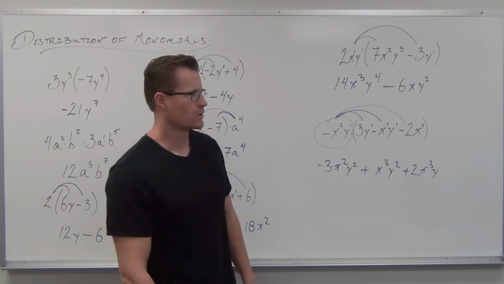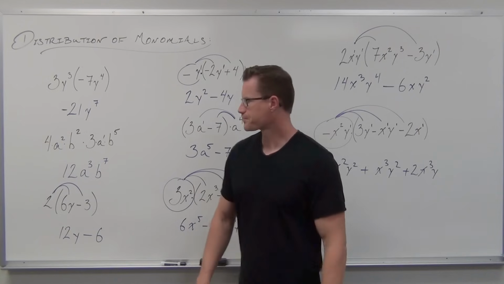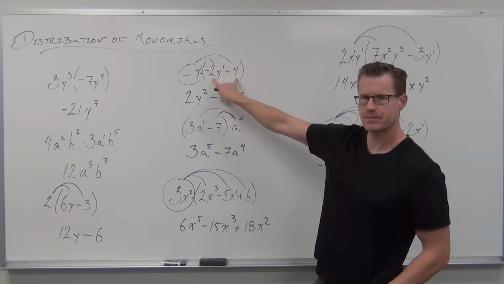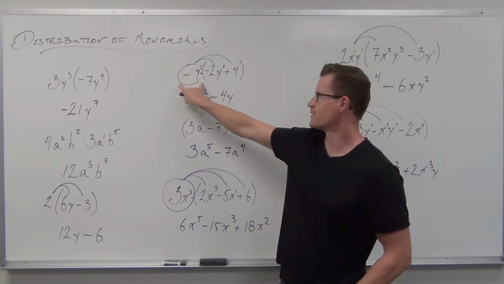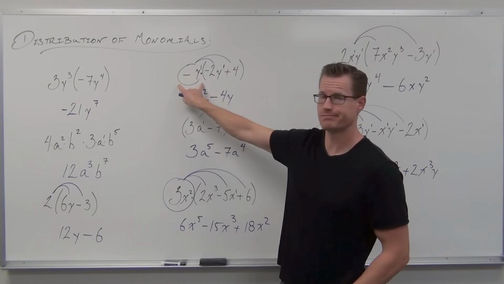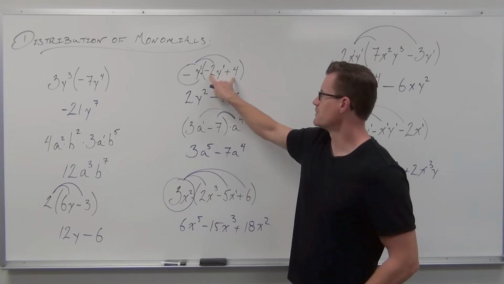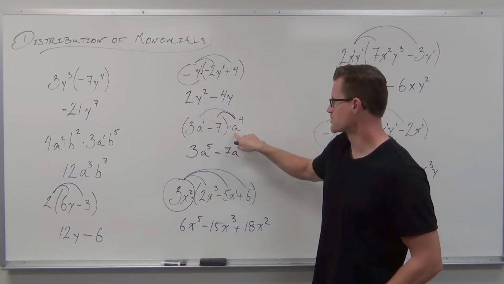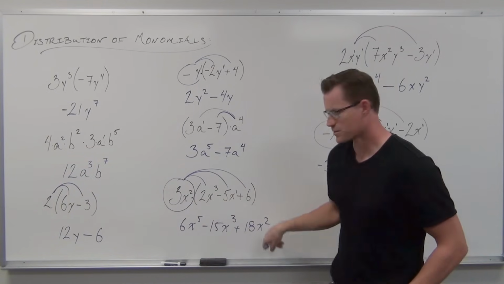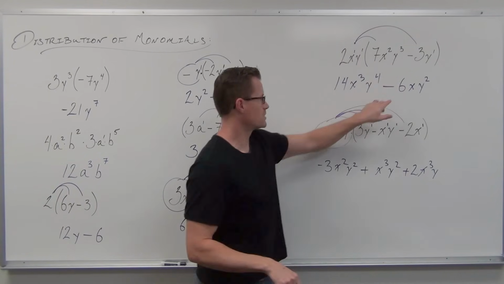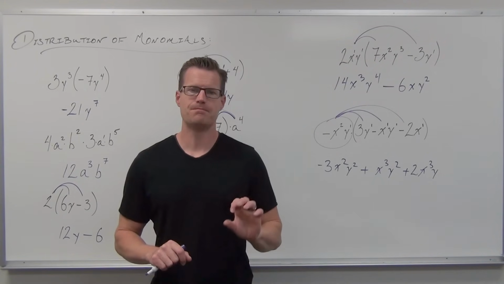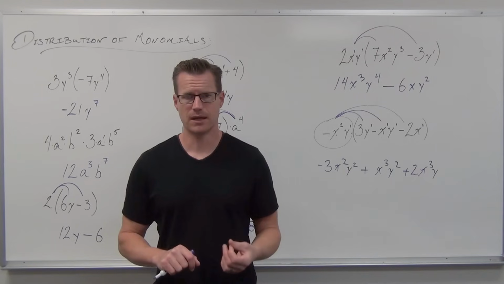One last thing we're going to use in the next little video that we do. However many terms you have here times however many terms you have here. Wait a minute, aren't I going to have one term? Not necessarily. That's going to give you how many terms you have here. So 1 times 2 is 2. 2 times 1 is 2. 1 times 3 is 3. 1 times 2 is 2. 1 times 3 is 3. That happens every single time. And then we would check for combining like terms.